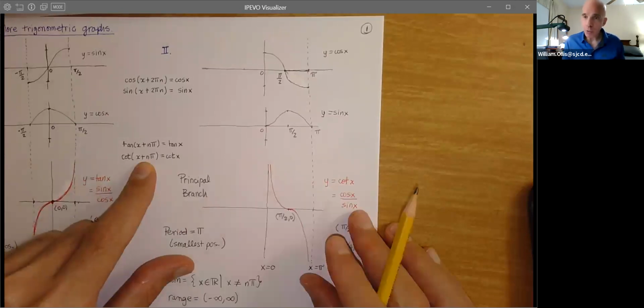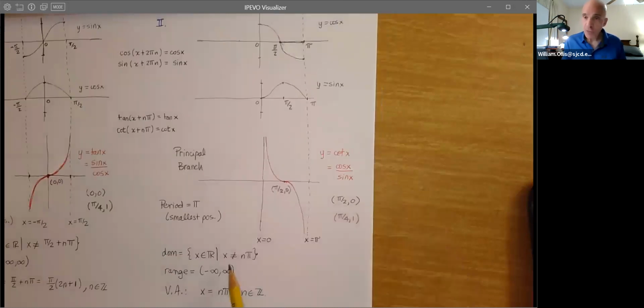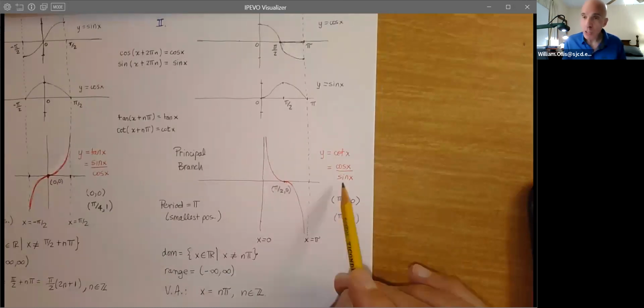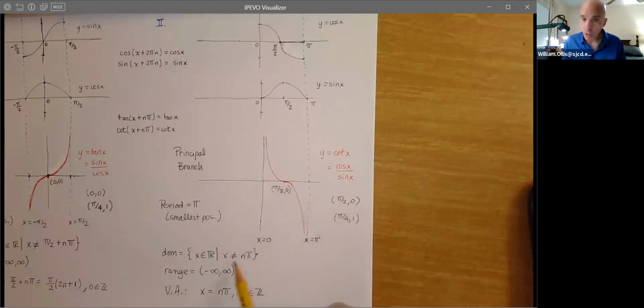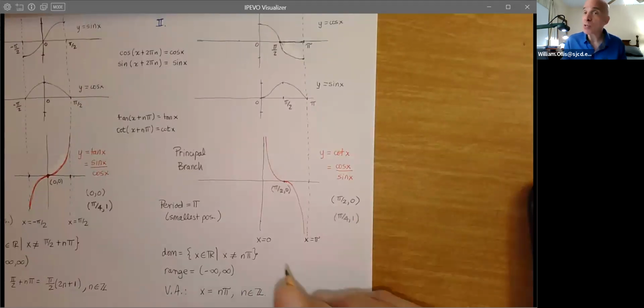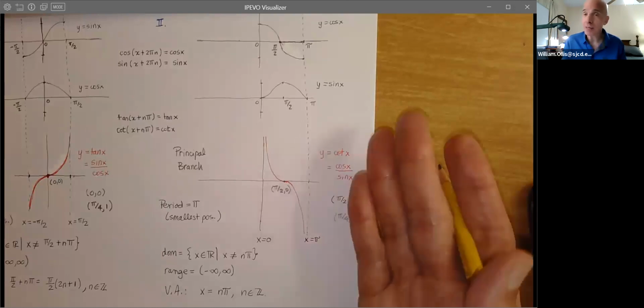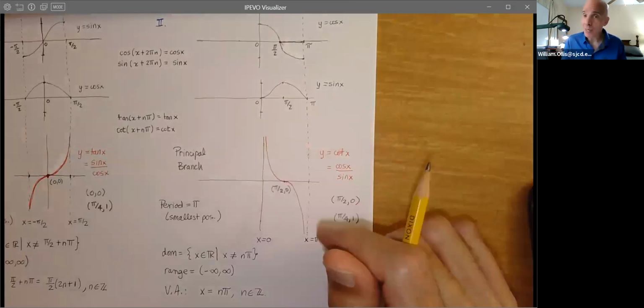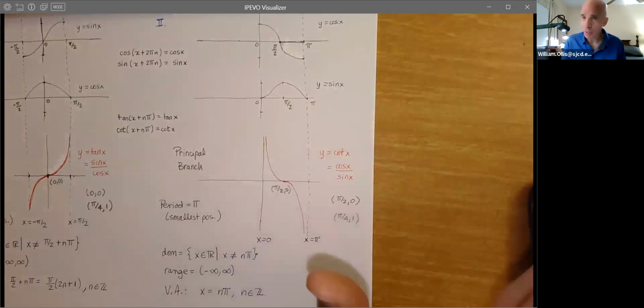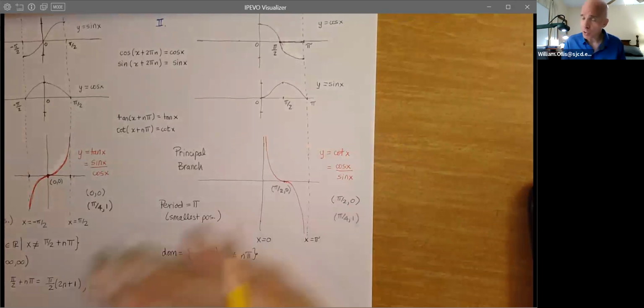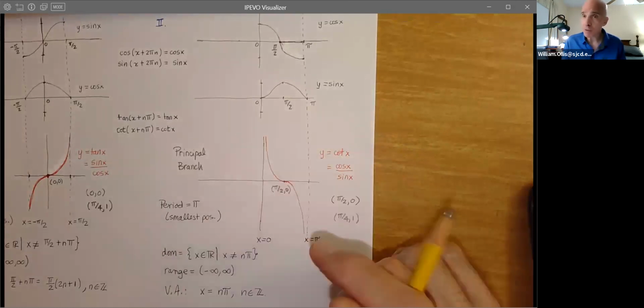So what is the summary that we have? Well, of course, the domain of the cotangent function would exclude all zeros of sine. So that would be integer multiples of pi. Weberstein likes to use n. Some books use a k for natural numbers or integers. It doesn't matter. If they say use an n, use an n. You know, Weberstein requires that you use particular letters, and there's no problem with that. We have to be consistent in our notation. So as you read the problem, be sure to use the letter that is specified.